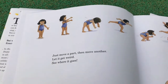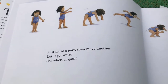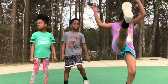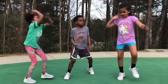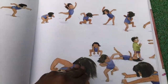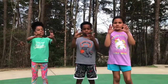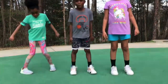Just move a part, then move another. Let it get weird. See where it goes. Can you move a body part? Just move a part. Then move another. Let it get weird and see where it goes. Breathe. Oh, yeah. Move your face. And your fingers. Your knees. And your toes.